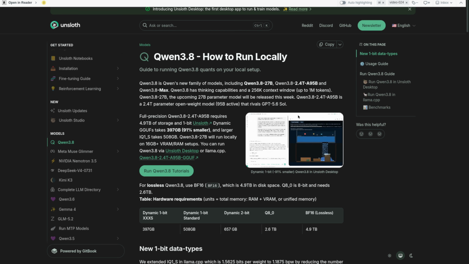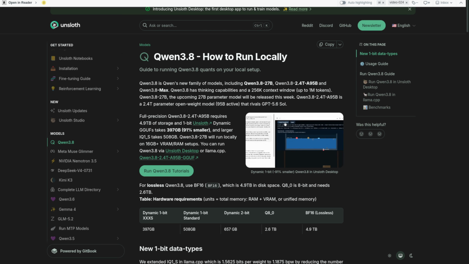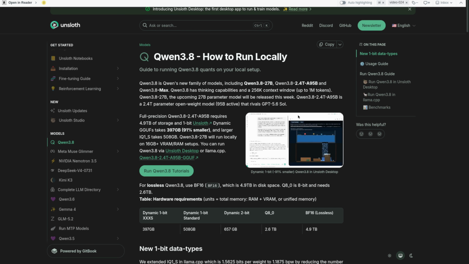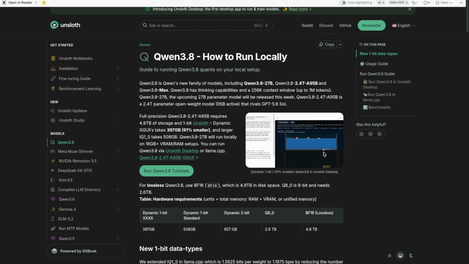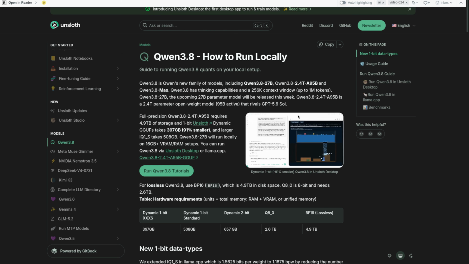What that means is, envision a hospital with thousands of specialists on staff. However, they're only catering to a single patient, so only a handful can walk into the room at once. That's why it can answer really fast for the size of the actual model. But there's a trap, right? You still have to load and build the whole hospital. All 2.4 trillion parameters have to live in memory, even though only 95 billion work at a time.